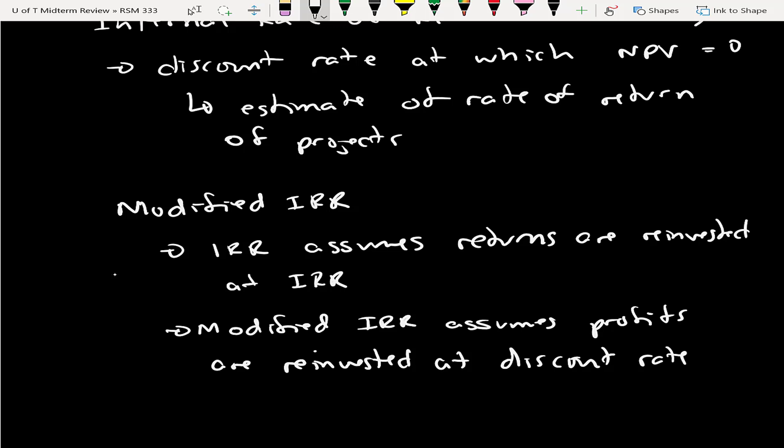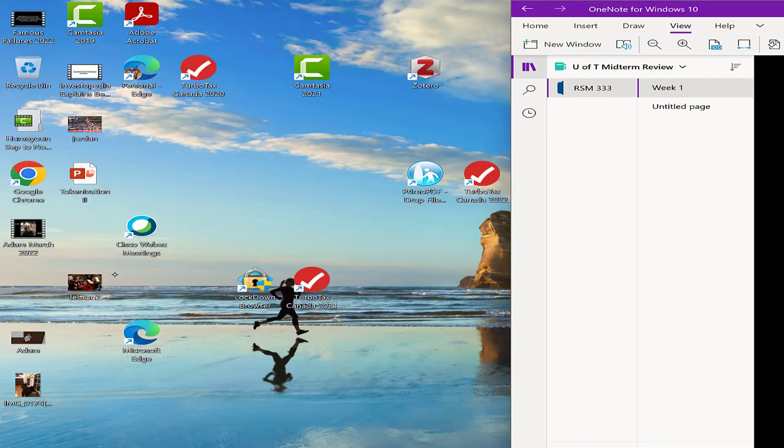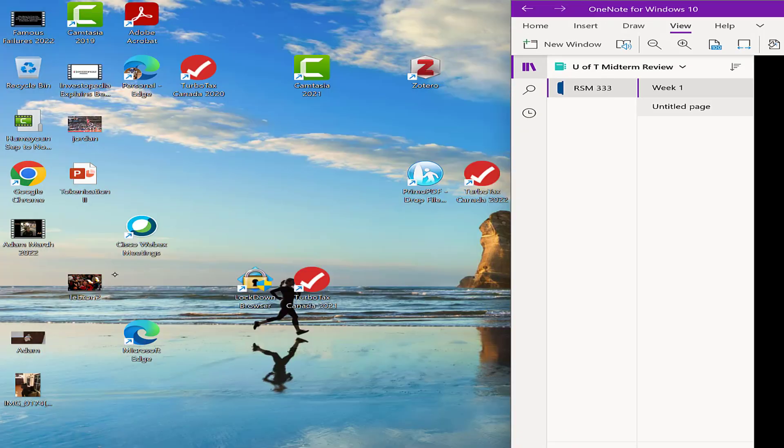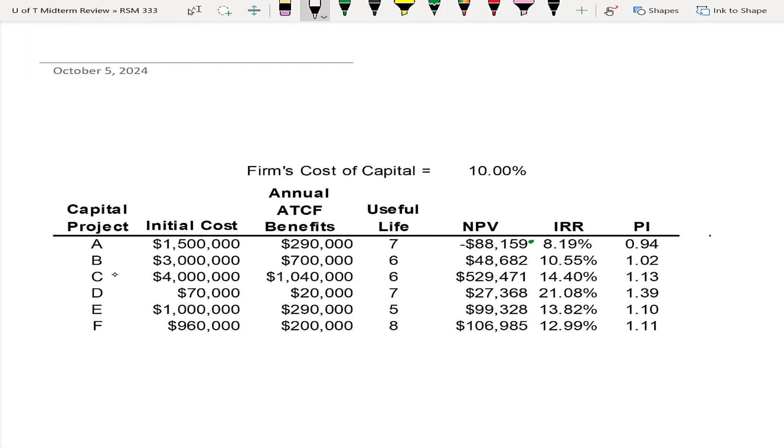Now if we put it all together, which method is the best? The answer is really there isn't one and I'm going to show you using the table that I have here. So I had to convert it back to the white screen because that's the only way I can show it.